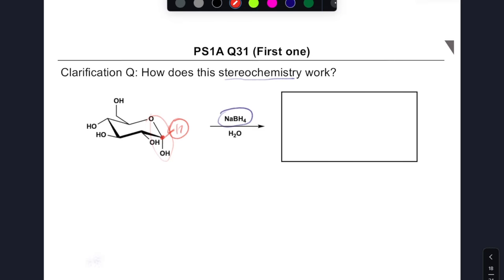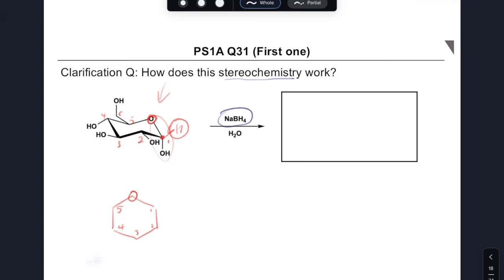So the manipulation I would do here, step one, let's redraw this in our normal line bond, but drawn in a hexagon way. So imagine you're viewing it down from the top like this. What I can do is that oxygen here corresponds to this oxygen. Carbon 1, 2, 3, 4, 5, and 6 corresponds to 1, 2, 3, 4, 5, and then sticking out of the ring will be carbon 6.